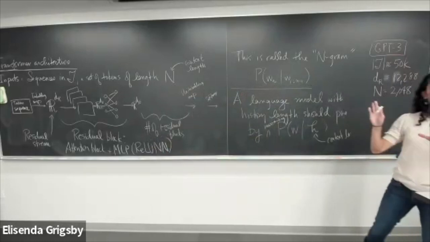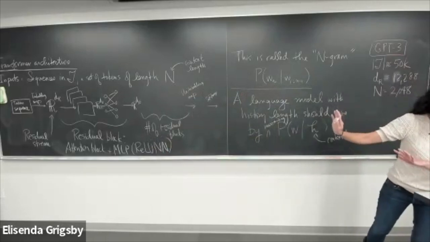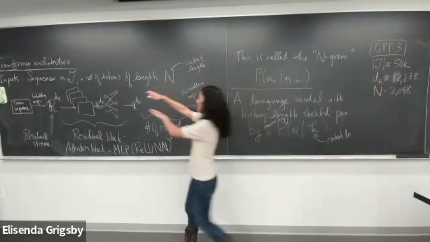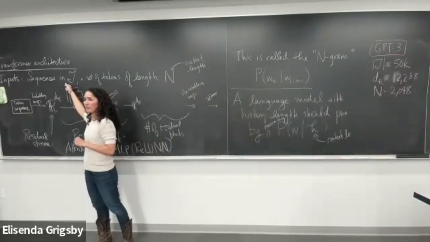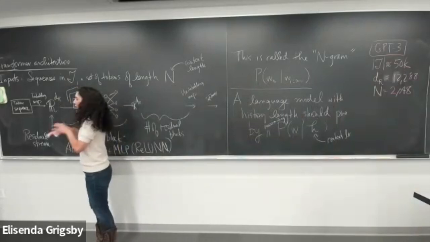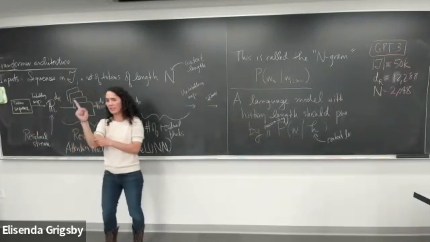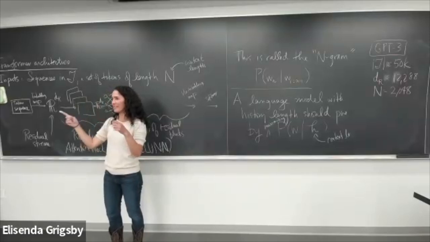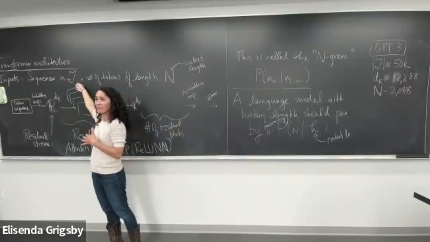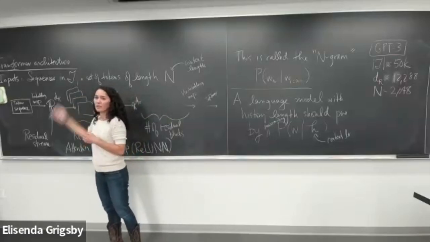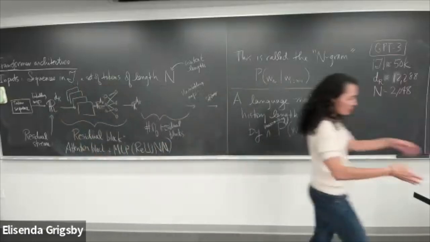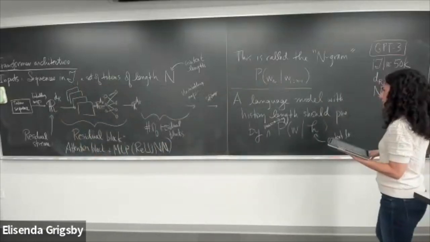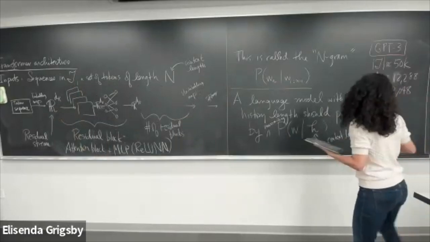So something that I should have said at first that I didn't is, okay, we have this set of tokens. The first thing that we do to even get started is represent each of those tokens by a basis vector in a space of dimension the size of the set of tokens. So let me just say that now.